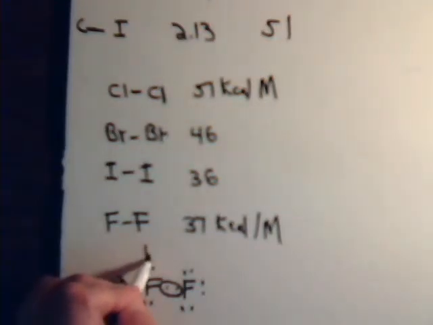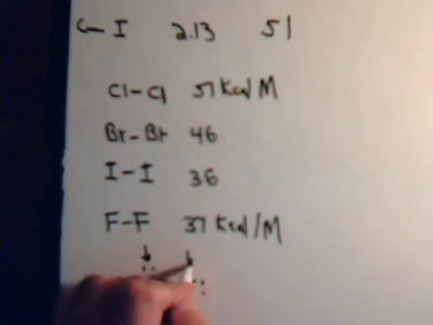here we have unshared p electrons. There's no hybridization here, as we discussed in the previous video, just simple overlap of the p orbitals. These are the s orbitals here, the two s orbitals. But here we have p orbitals, lone electron pairs in p orbitals, here, here, and here. So you have all these lone electron pairs that are brought very close together because of this short bond, because fluorine is a small atom. As a result, we have all these repulsions here that decrease the strength of the bond.